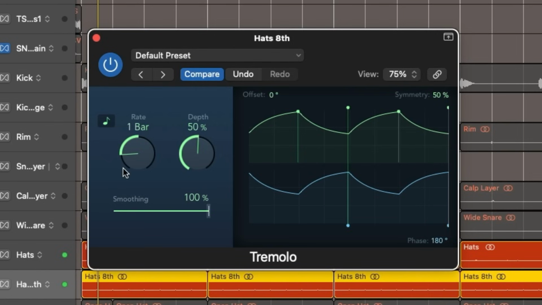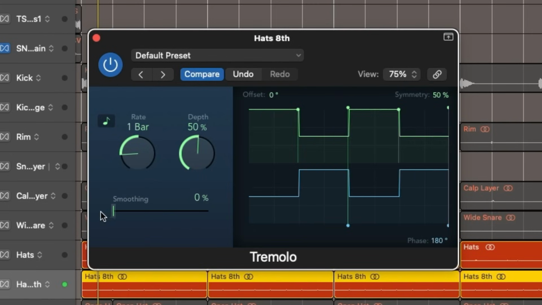So we're panning that every bar, from left to right, and we can make this more aggressive.